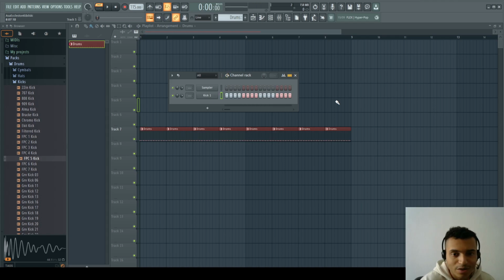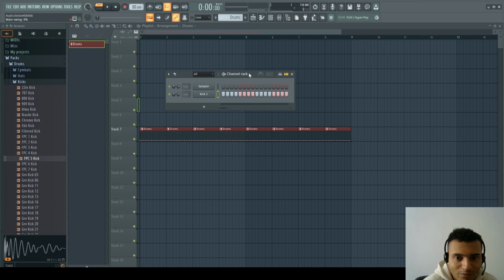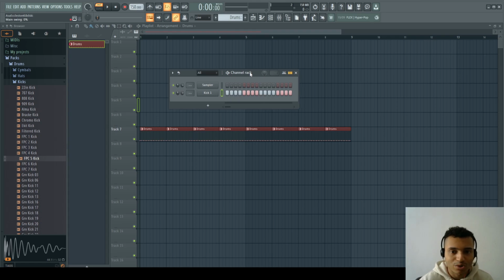So it's just a constant kick, right? Using this 115 beats per minute. So let's say, for example, we slow this tempo. You can drag with your mouse wheel, or you can left click and drag up and down to change the speed. So we change this to 80, and you'll hear that this now becomes slower. Or we can change it to 150 for example, and it will be much quicker.